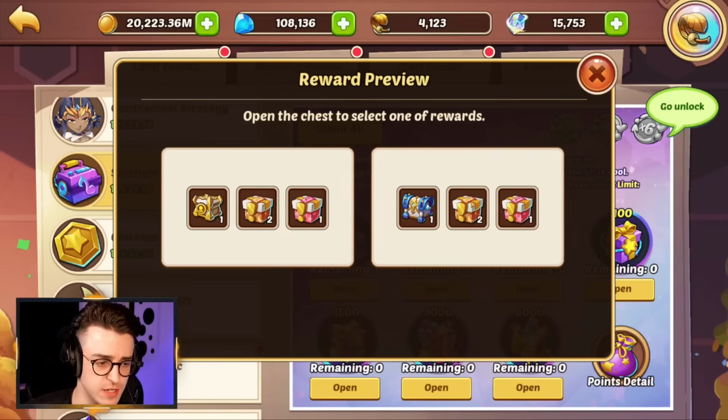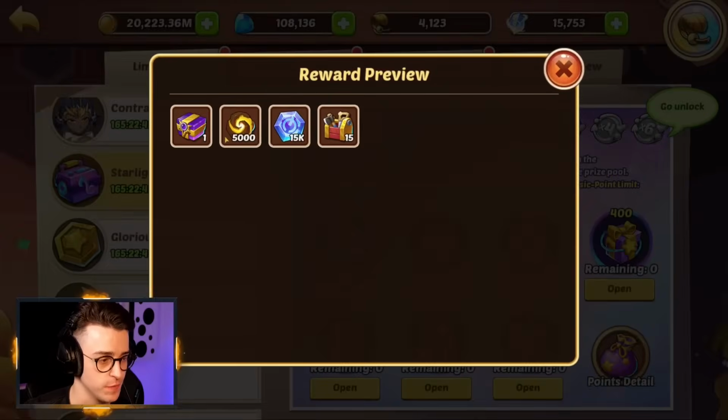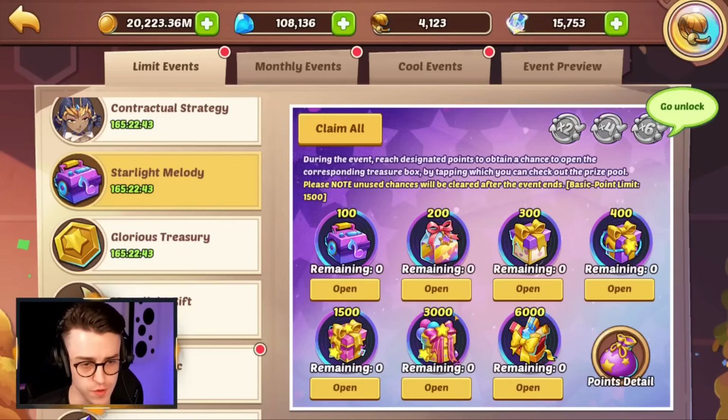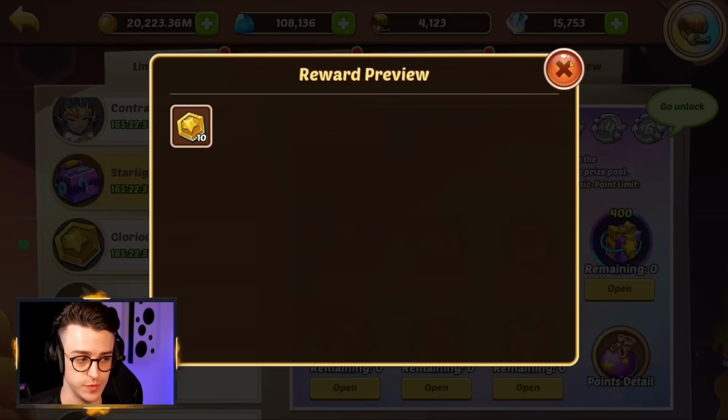You also on top of this get orange chests and pink chests, which are really nice for enhancing your treasure train, not to mention all of the spiritual essence and stellar shards here, which are really helpful if you're pushing Destiny Heroes. The other main thing by going ahead and buying all the way up to $300 is you're going to get this 1,500 thing 6 times. That's 60 Glorious Treasury coins.